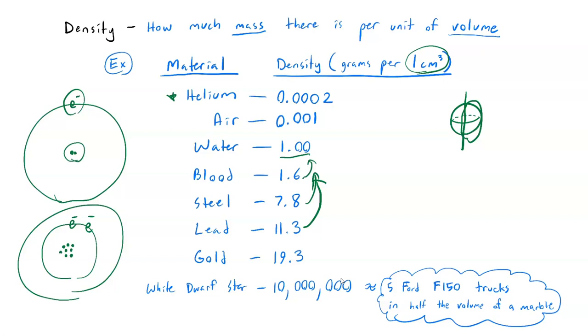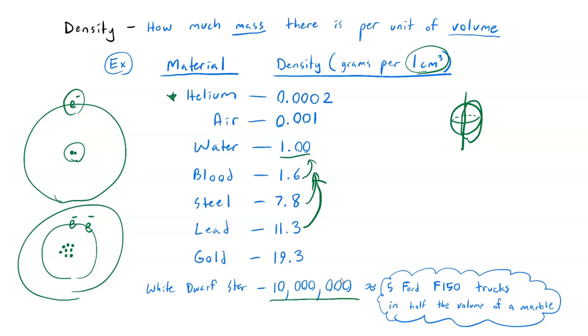Or if you ever go to the dentist and they put on a lead vest to protect you from the x-rays, that thing weighs a ton, and it's this thin little vest. And then over here I just put in a white dwarf star. So a white dwarf star is when certain size stars collapse and basically get as close together as quantum mechanics will allow them, without electrons and neutrons being in places that are kind of impossible for them to be, based on our modern understanding of physics.